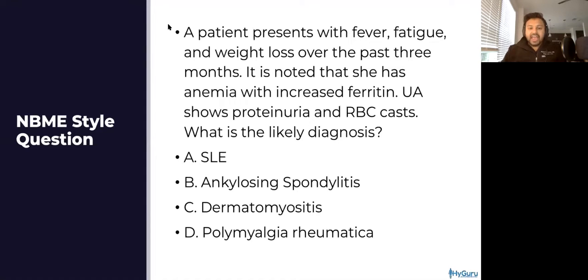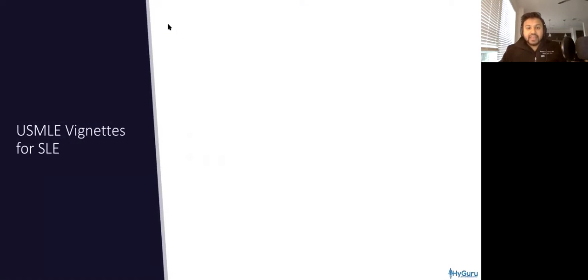Excellent. If you're saying A, you're absolutely correct. This is going to be lupus. I really want you to integrate this test-taking principle, and that is recognizing constitutional symptoms related to lupus. These patients are going to have an autoimmune attack or a type 3 hypersensitivity, antigen antibody complexes that are going to be depositing, that causes what? Multi-system involvement. So let's go through this.